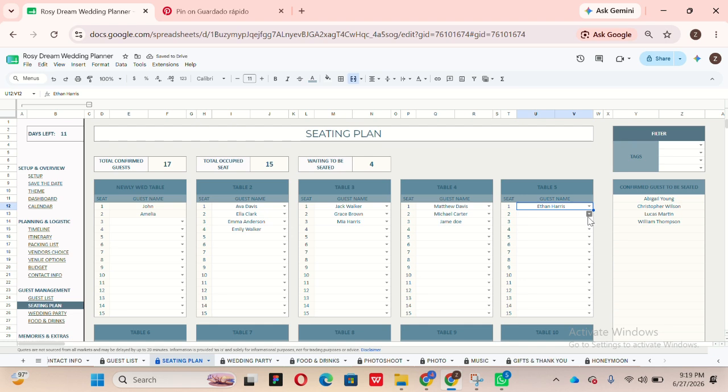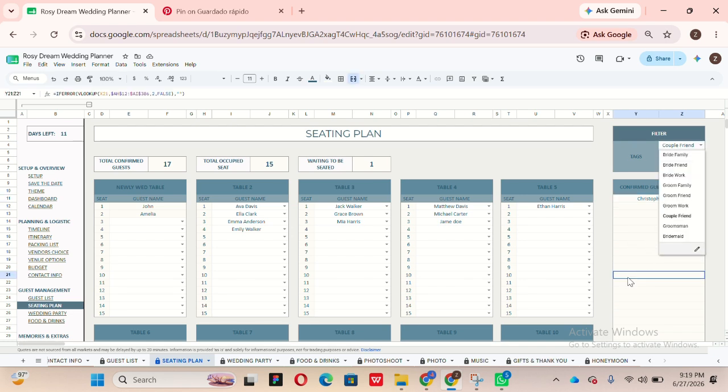To help with the guests that are waiting to be seated, you can take a look at the list on the right-hand side of this tab. This list is sorted alphabetically, and to help you visualize your guests in this list, you can use the filter at the top to filter them by tags. So let's use the drop-down menu and click on Coop's Friend. As you can see here, we only have Mr. Ryan to be placed on a table. If you want to remove this filter, simply click on it and click on Delete.